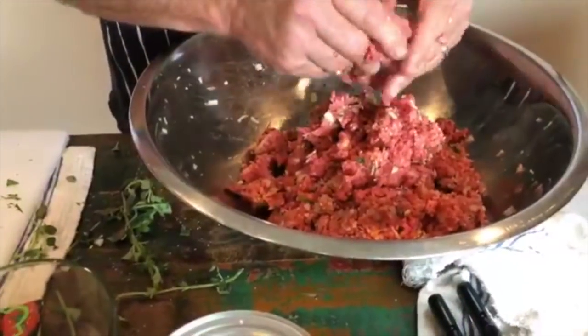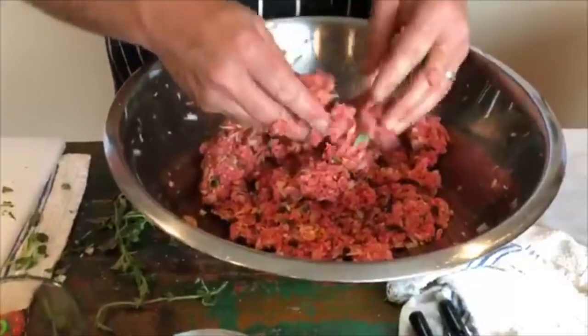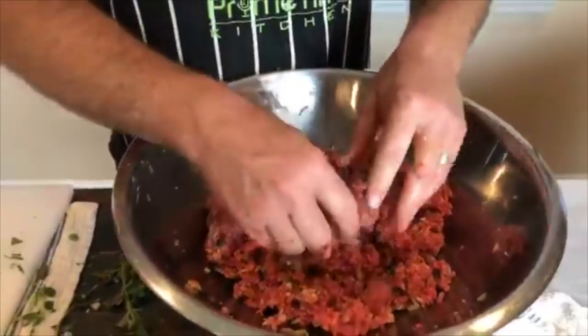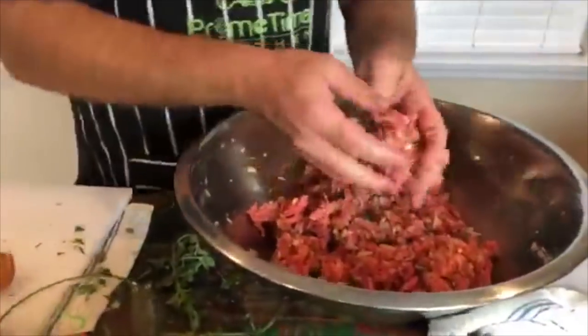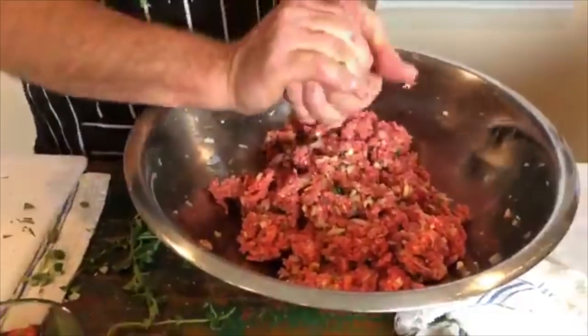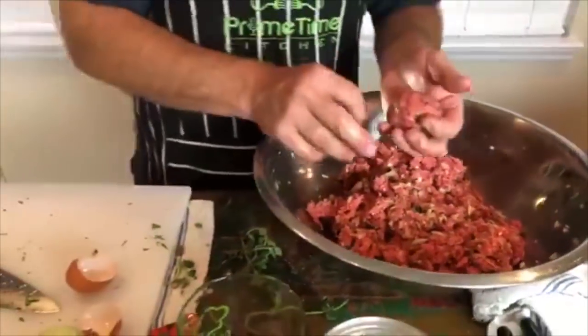Turn this into meatloaf. Not with this stuff. Well, I wouldn't put the oregano in there, but we do put some Italian seasonings. But what makes it meatloaf to me is Worcestershire sauce. All right. So we're going to make a little bit like a racquetball, like the size of a racquetball.